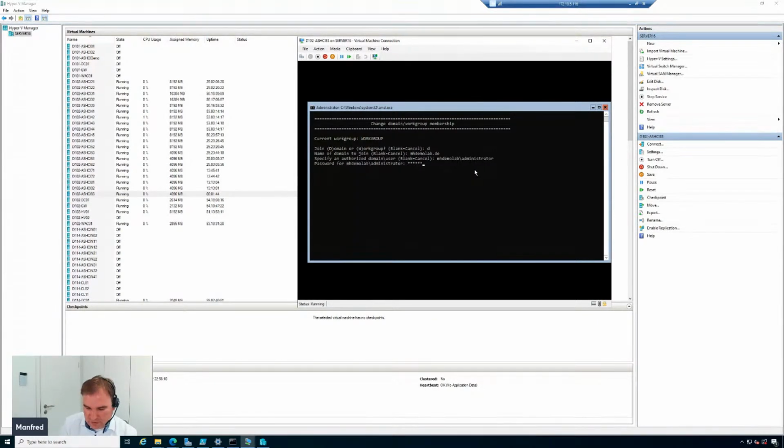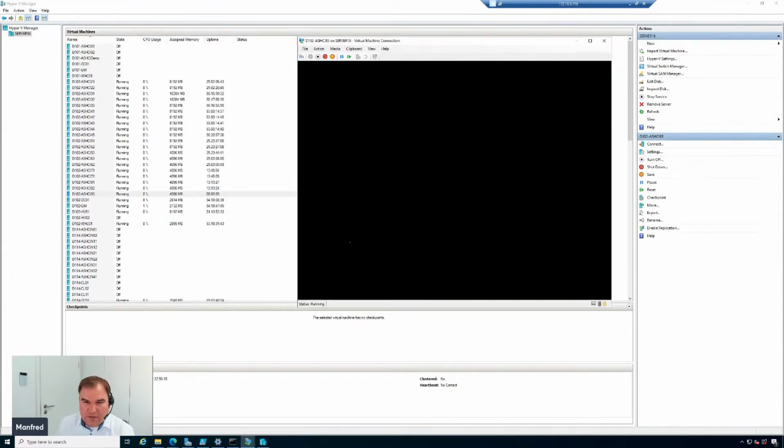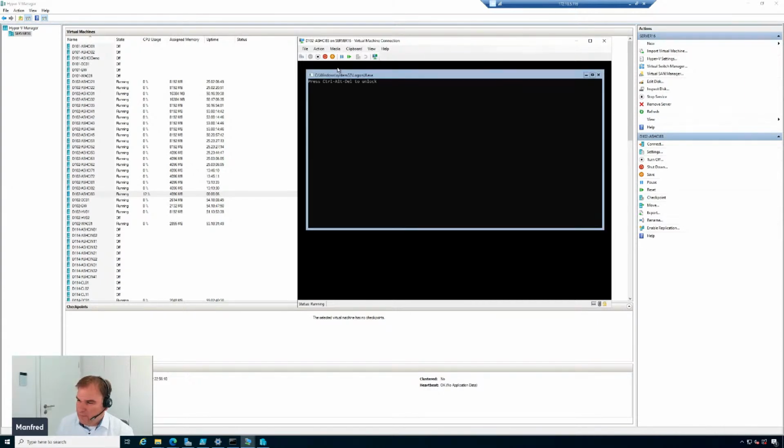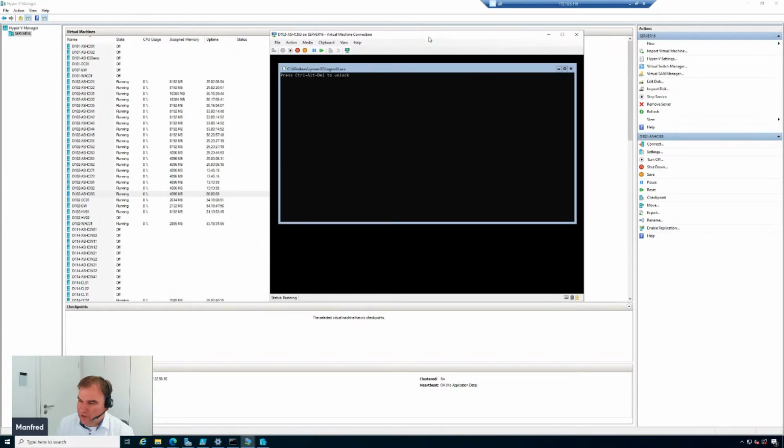I need a password. Now the system asks if I want to rename the computer. Yes, I want to rename. The new name is D102-ASHCI83. And I have to provide the password again, and I will need a restart. So it's text-based, but these are the typical steps for joining a machine to a domain. If you decide for an integrated system, you already have the Azure Stack HCI OS pre-installed, but for sure you also have to integrate the machine into your domain.